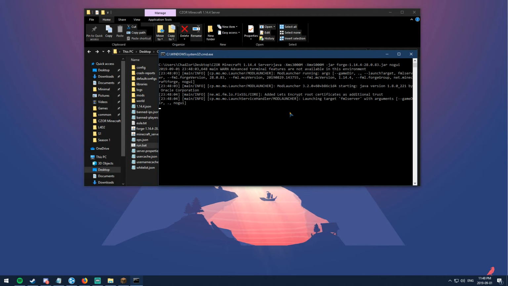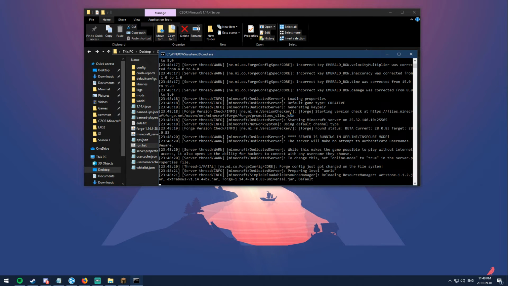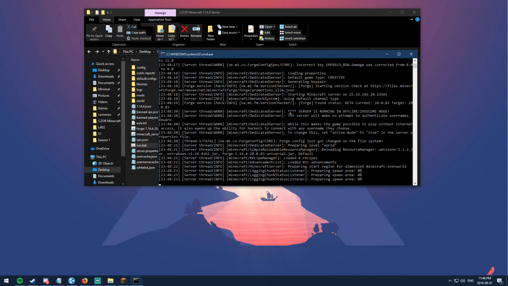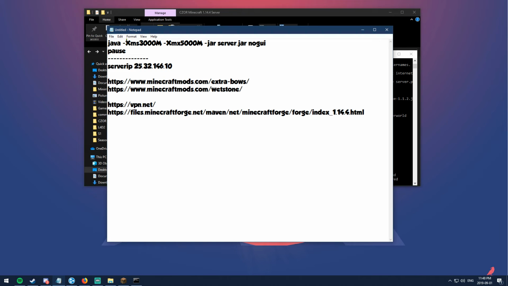The only problem with this is you won't see your average tick, but it will run your server really smooth. While this is loading, I want to explain that this number here is the RAM that you're going to use, your minimum RAM. Right now I have mine set to 3 gigs. This one's your maximum amount of RAM, so it's going to stay in between that. If you want more, just switch this to like 5, switch this to 8. It all depends on your system. Just keep in mind it does use a lot of power.